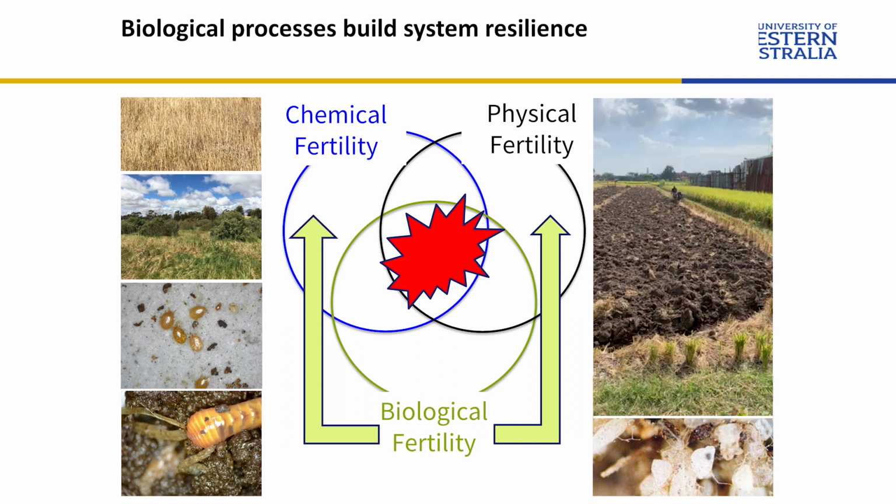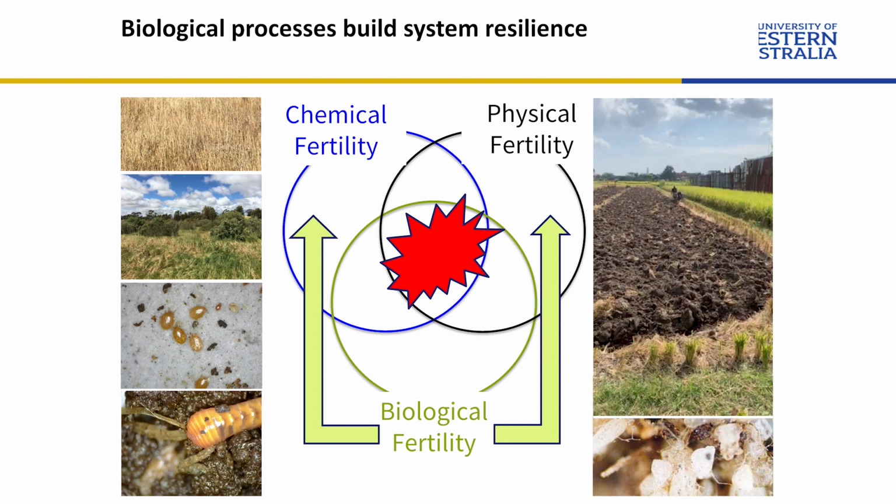So then we've got, okay, chemical fertility, what do you measure? Well, you measure nutrients, but it's also the nutrients that are cycling with the organisms. So you can't really separate those because it all comes together. And then physical fertility, well, you can measure structure, but part of that structure is the organic matter breaking down, all the gums sticking it together.